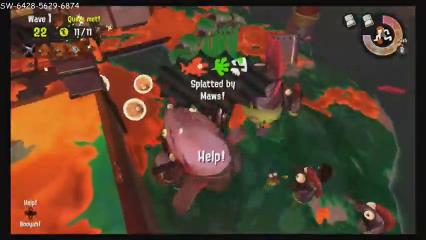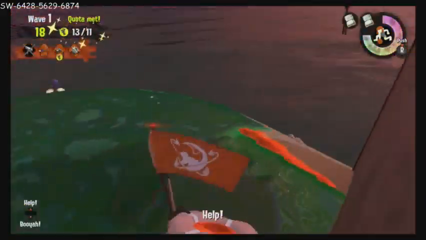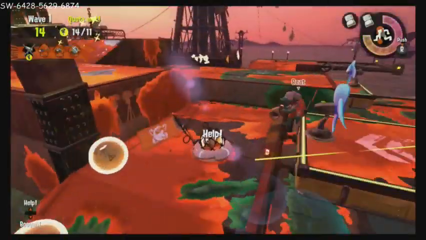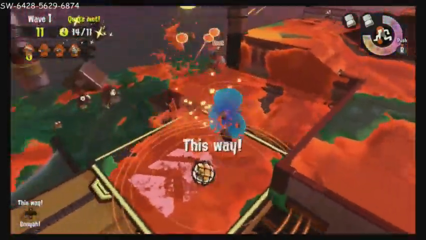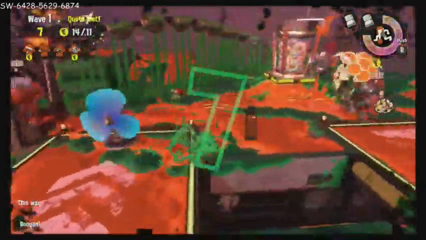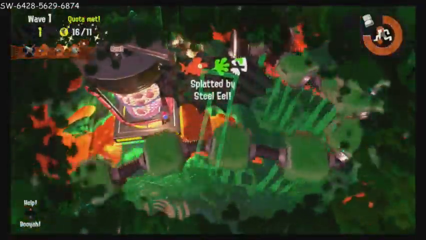Whoa! I thought I could make it out. Hey, help me! Get me an egg. Probably get on the other one. Be much faster. Holy crap! What is going on over here?! I use my splashdown right before I die.